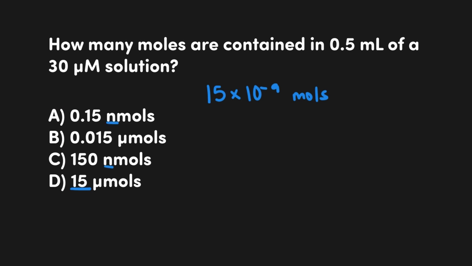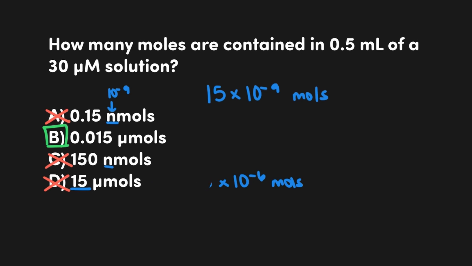With this in mind, let's convert answer choice D first, since it has an integer value of 15. Since micro is 10 to the negative 6, D would be equal to 15 times 10 to the negative 6, which is too big. Now let's move on to A and C, which share the nano prefix, or 10 to the negative 9. In both instances, neither of these values is equal to 15 times 10 to the negative 9, so they are both incorrect, leaving B as the correct answer.